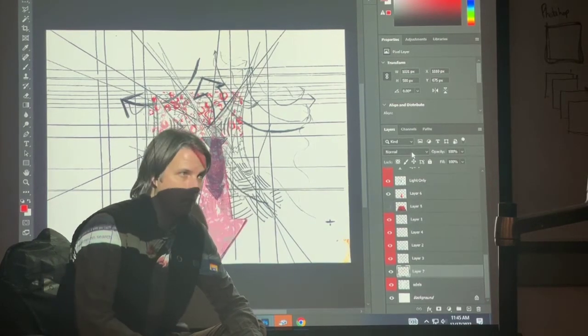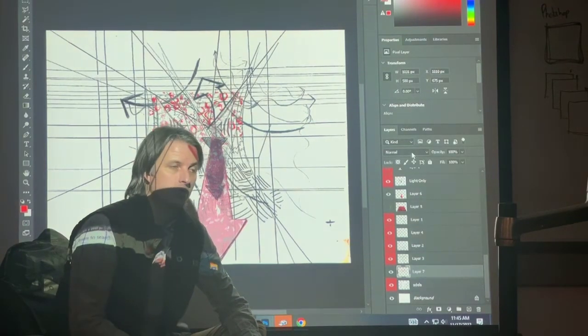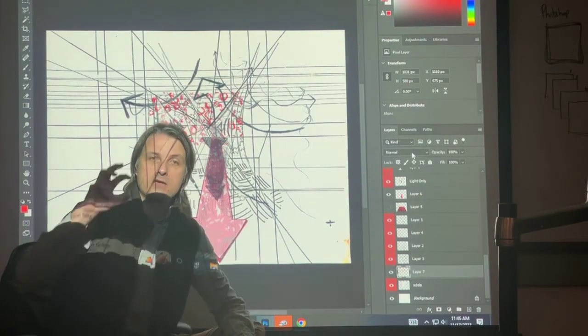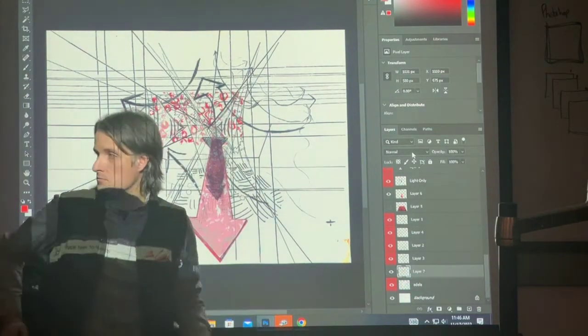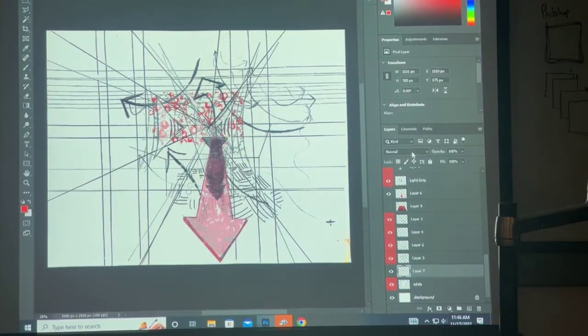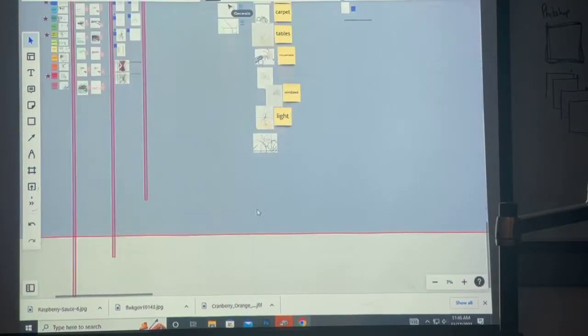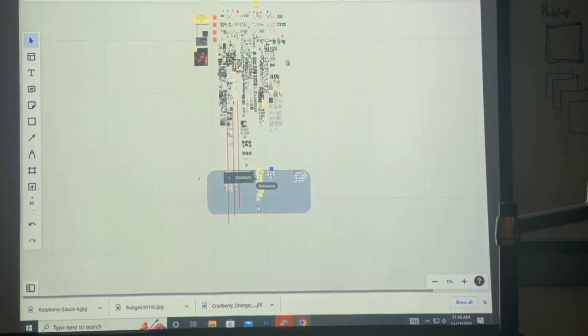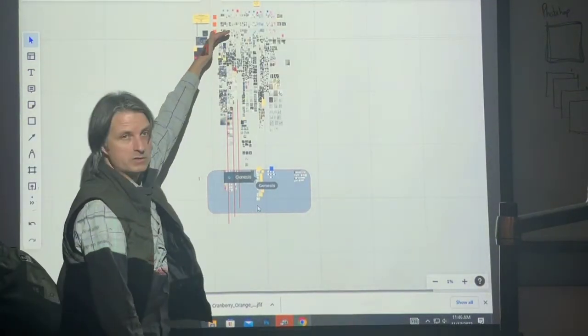I'm going to tell you right now, your homework over Thanksgiving break is not that hard. All it is, is to take all of the imagery of everything that we've created and go back into the Miro and organize it coherently, so that you can tell the story of where you've come this semester.